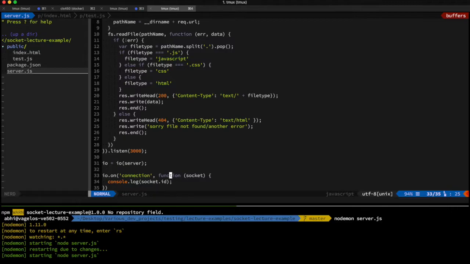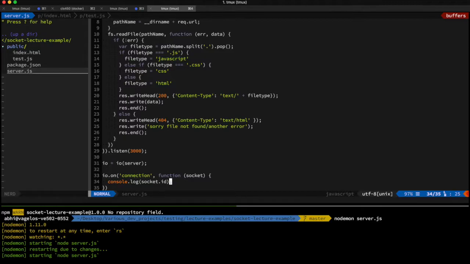Once there is a connection, that connection is represented by a socket object that's given to us by the socket.io library. So this callback function is passed a single argument, which we're naming socket in this case. And whenever someone connects, we're just going to output their individual ID.